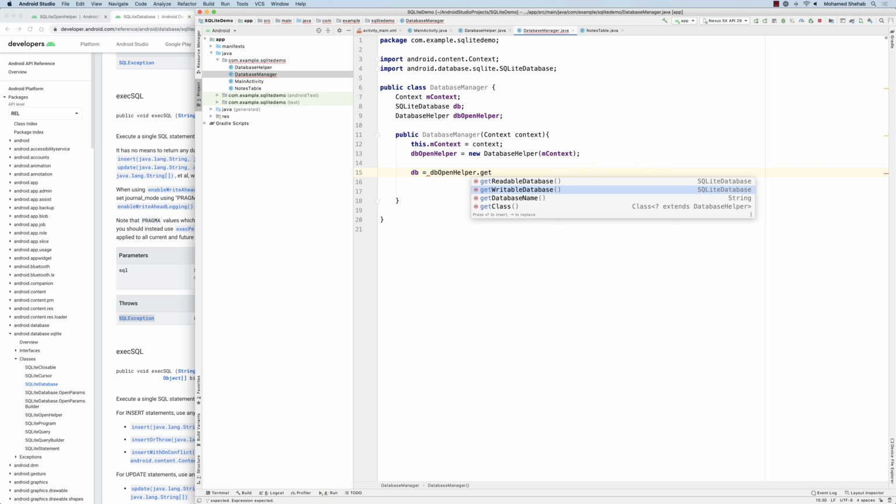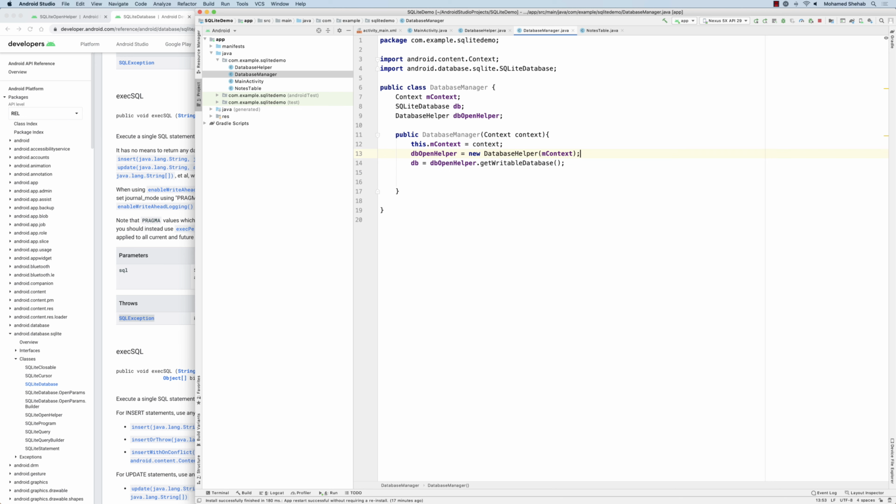If the database does not exist, then the onCreate for the database helper is going to get called. If the database exists but the version numbers are not aligned, then the onUpgrade is going to get called, and then the onCreate is going to get called. So we want to create a writable instance of the database, and we will look at the other parts later, but that's how we can get an instance of the database.